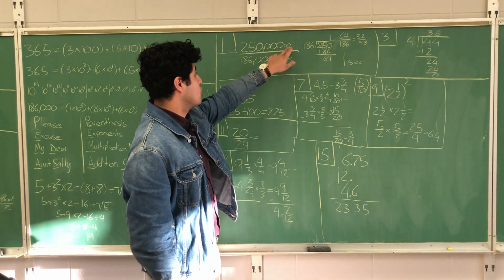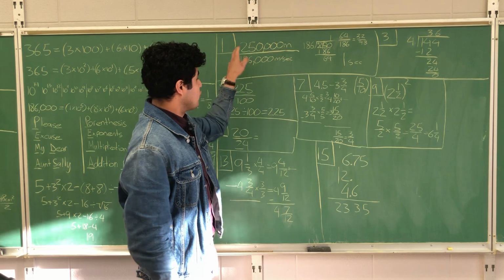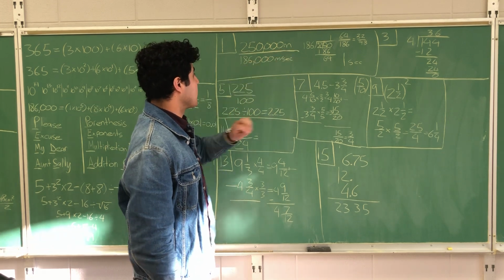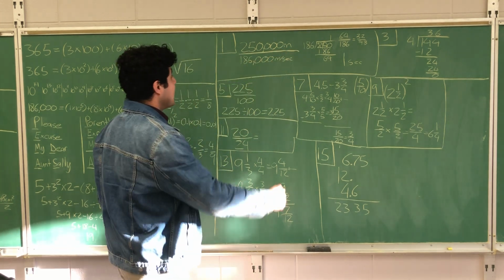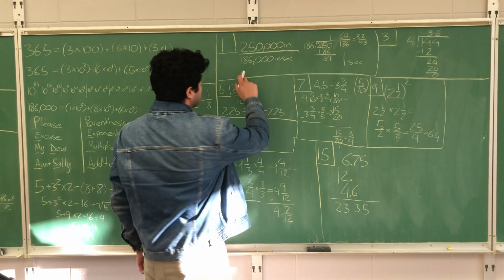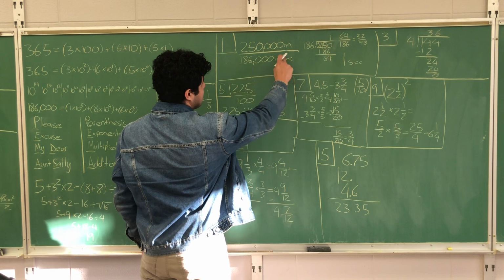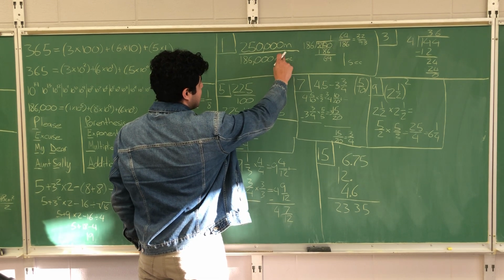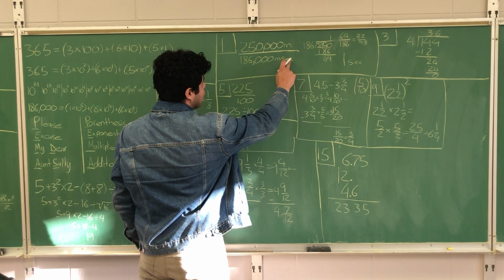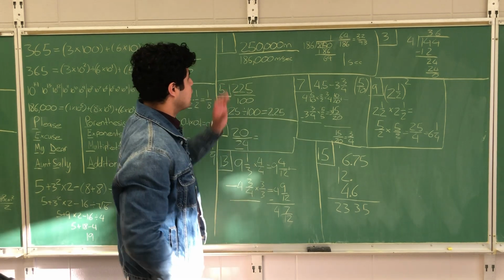It's important to show our unit of measurement here. It's 250,000 miles, so we represent miles with M. And then our speed of light is 186,000 miles per second. Remember that division, or that line, can be read per, so miles per second. Okay, so we've got our units of measurement.